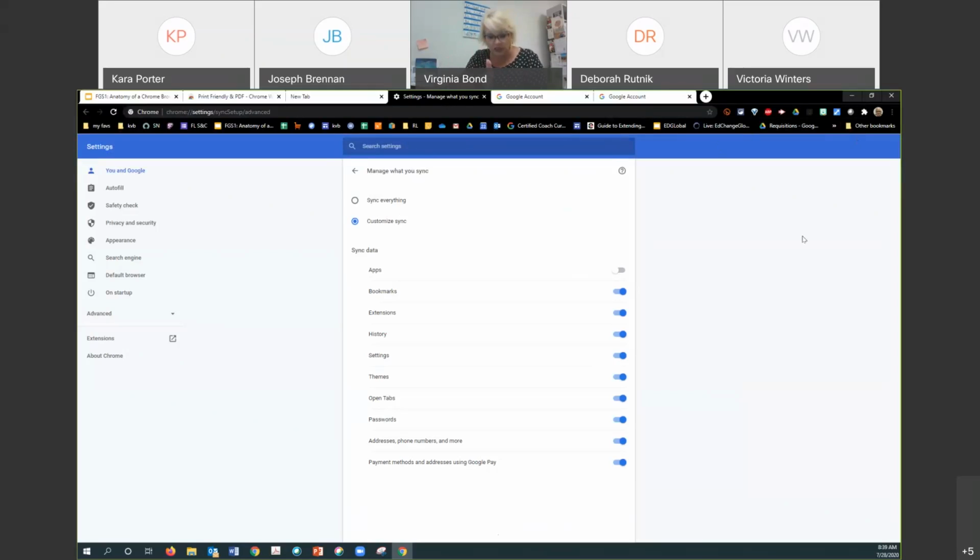All I need to do is sit at their computer and log in with my Chrome account, and it will pull all of my bookmarks and components out of the cloud and sync them to that computer. Then I have them here. So that's really important to me.